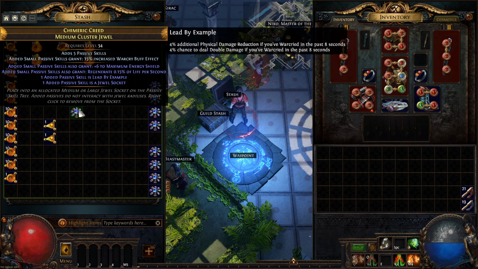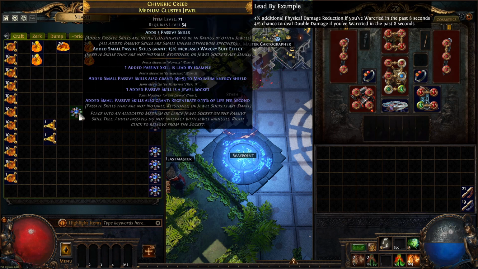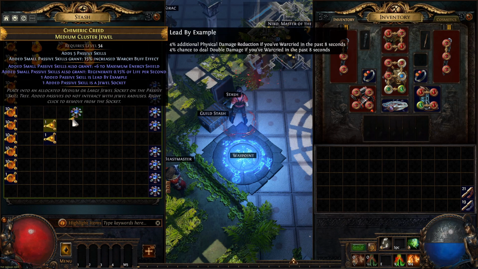Lead by example. Wow, this is some crappy RNG. Yesterday I got it in like 2 rolls. It's good that I'm not getting RNG, so nobody gets the idea that this is really easy. Lead by example, and you really don't want... what level is this stuff? Yeah, everything's fine. Should be under 83.